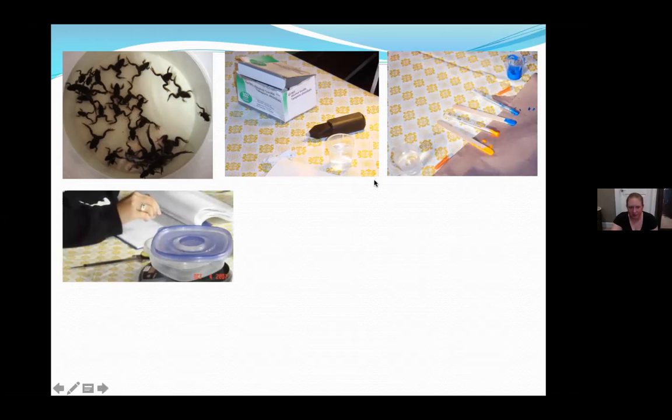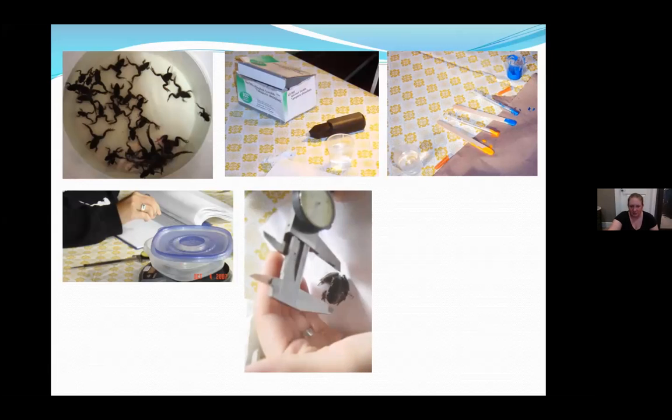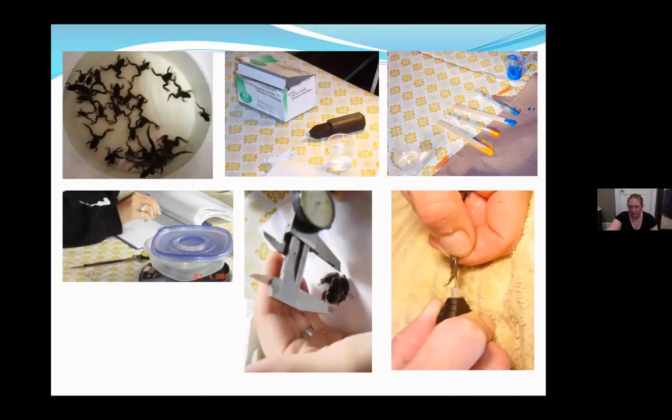And before we let them go, we want to make sure we weigh them and we know how long they are. Why does it matter how big you are if you're a frog? Why do we care if we release nice big frogs? To see if you'll survive in the wild. To see if they'll survive, right? The bigger you are, the more likely you are to survive, and the less likely you are to get eaten by one of those big bullfrogs. So we want to make sure that they have a chance to survive. So we'll get their weight and their length, and then we'll give them their little foot dot.